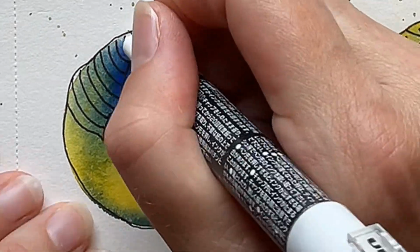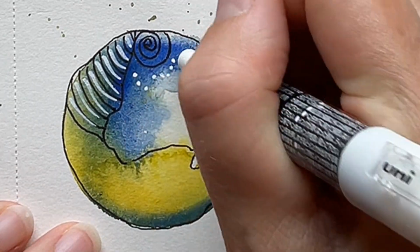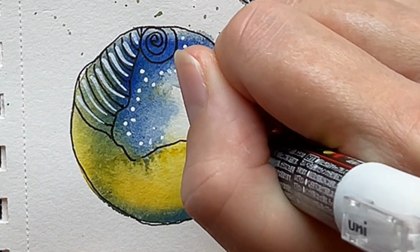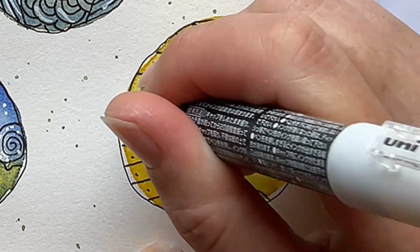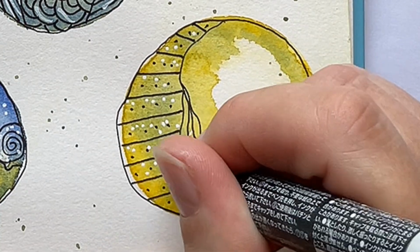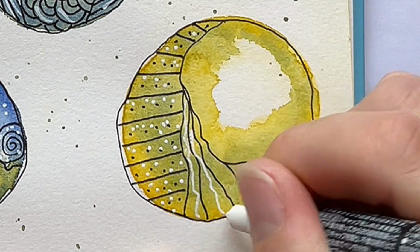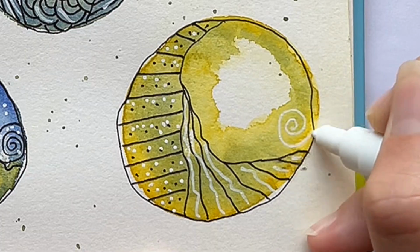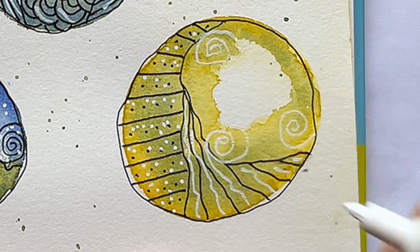Do a bit there. Okay. And here, we'll redo these lines here. And then some dots. And you can even make them trail around your painting if you want. Do a little bit there. I'll just add more of these the way I did up above here. And you can do them in clusters or as a line. I kind of like the speckled effect. And for this last one here, we will do some lines and might just do another one of these light snail shapes and maybe one more here.